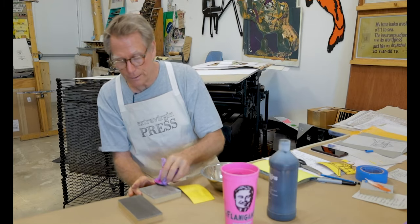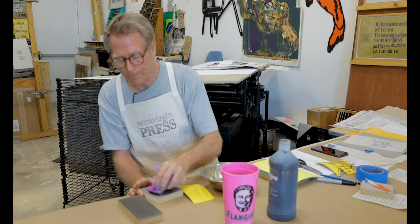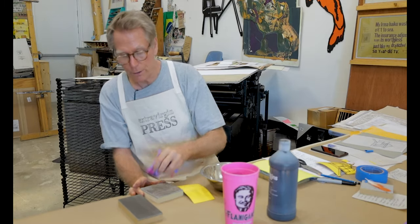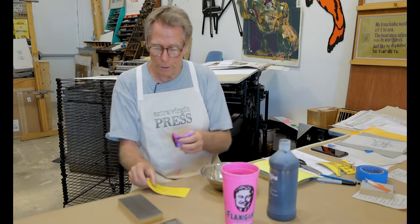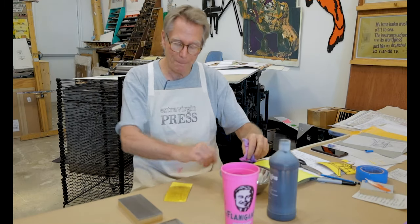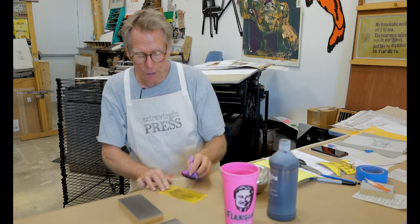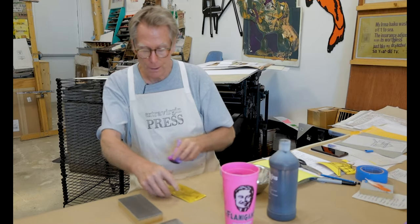If you make it too light, it doesn't do any good. And if you make it too dark, it's hard to see your drawing. So you put this on here. If it comes out too light, you can make another coat. You can use the same thing on here with the foam and put a dark layer on there. It doesn't look as pretty. You lose the color, but you're printing with this and all the color is going to change to the color you're printing in anyhow. So both of these are toned. When I show you how to cut, you'll see the difference in the plate that's cut with a tone on it versus the plate without a tone. You can't see your drawing.